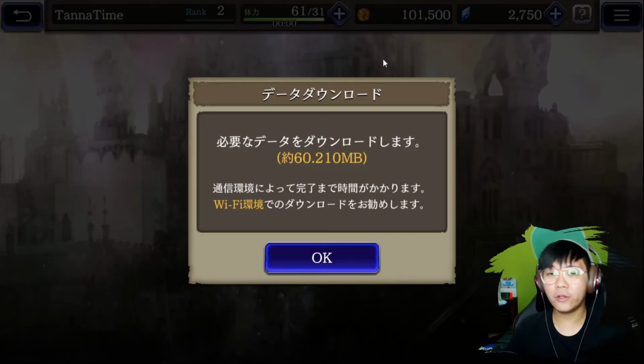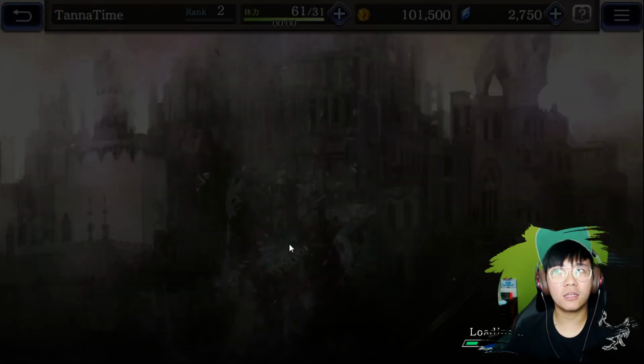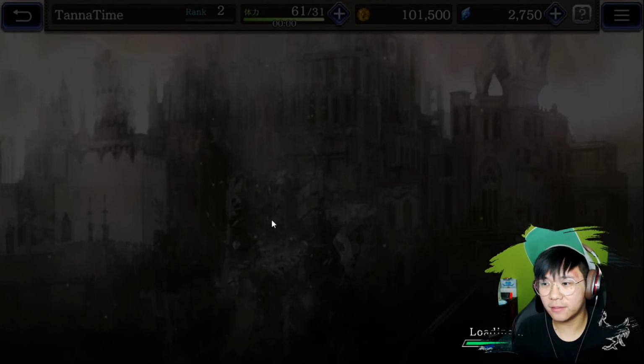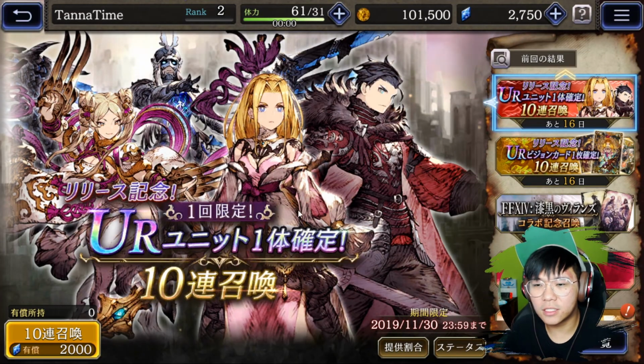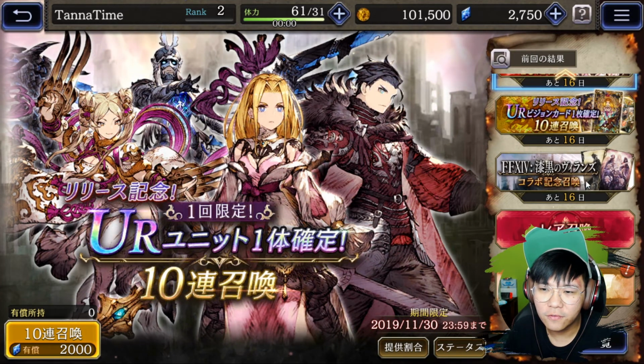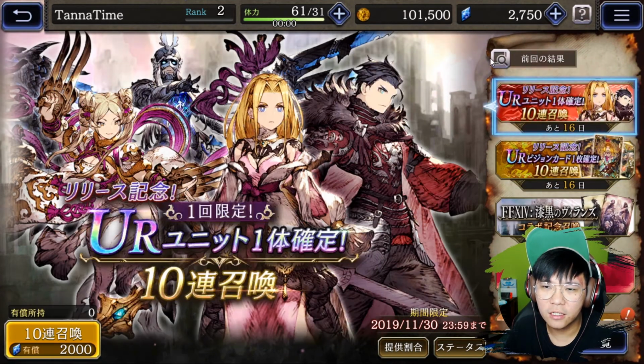So if you reroll, you get two free multi pulls. So 20, which is not too bad. It seems like UR is confirmed, so you can get one UR from this banner. And this is the Final Fantasy 14 banner. Let's check out the details. Oh, this is last result.